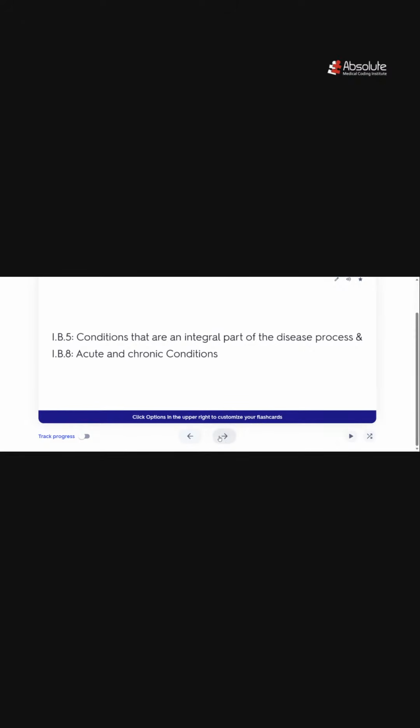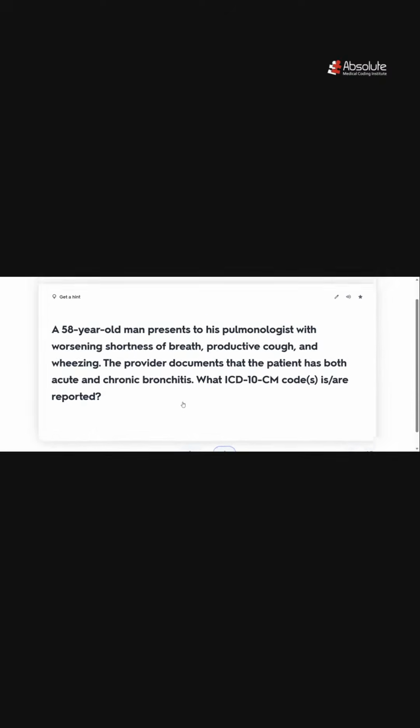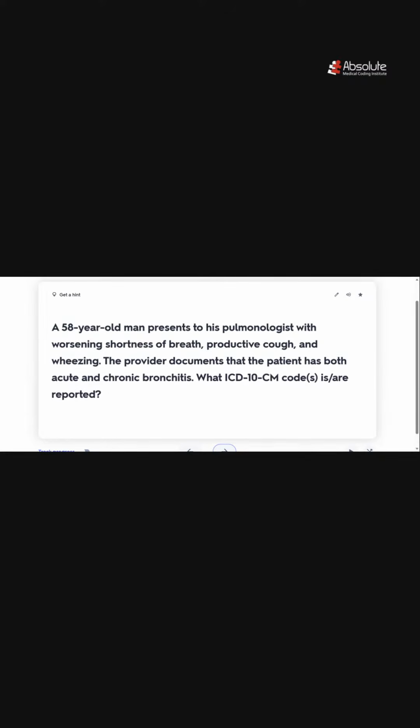Now, just like last time, we have our keywords and both of our guidelines that we're going to be referencing. So now we are going to be choosing our code or codes for this scenario. Let me know what you think in the chat, and then we will go over it in our PowerPoint.